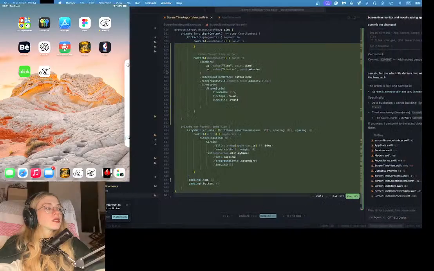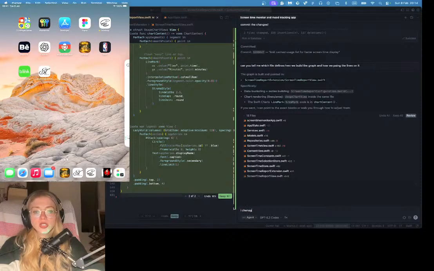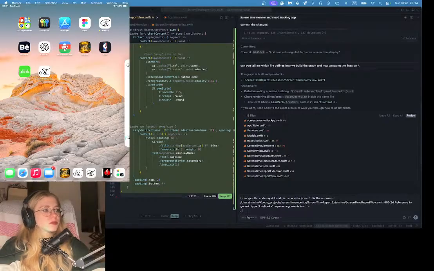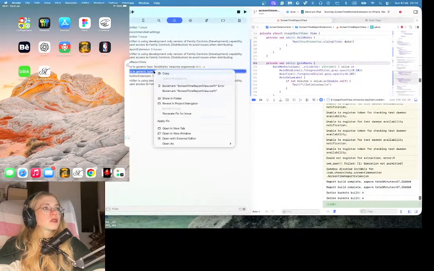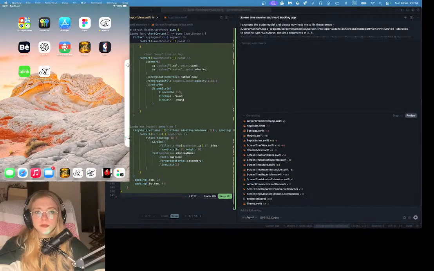Now we're gonna say to Cursor, I changed the code myself, and please now help me to fix these errors. We have this. It should work for me.